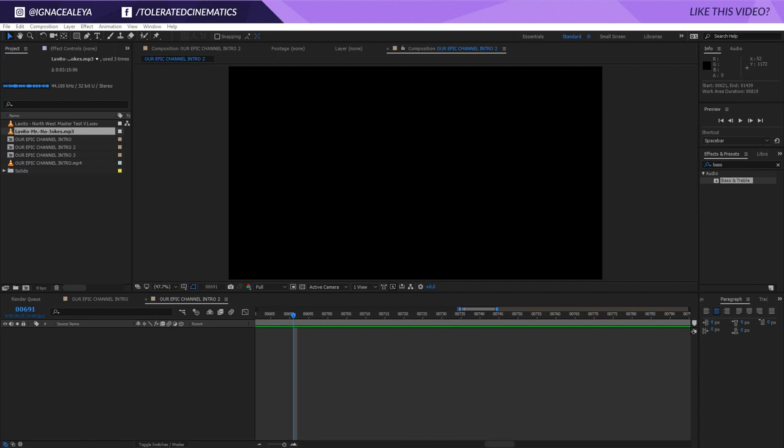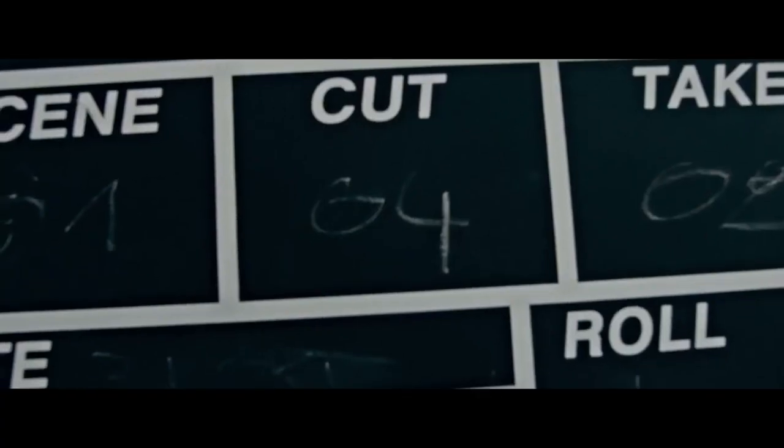We're going to see how to animate any kind of effect in Adobe After Effects using your audio. We're going to take a look at our bass, and then using the values of our bass, we're going to automatically change the values of our effect. Let's take a look at what I'm talking about, and let's get started.